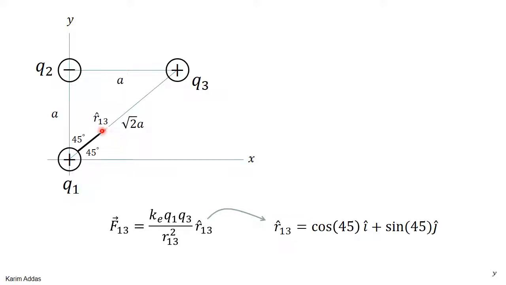Well, if you look at the geometry, this angle is 45 degrees, this angle is 45 degrees. So you have a vector that has length 1, magnitude 1, and you want to resolve it into its x and y components. So when you get a vector with magnitude 1, you get the magnitude times cosine 45 plus the magnitude times sine 45 in the j direction. And since the magnitude is 1, it doesn't appear at all. So you get cosine 45 for the x component and sine 45 for the y component.